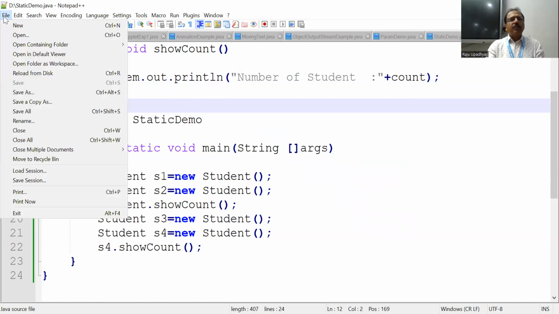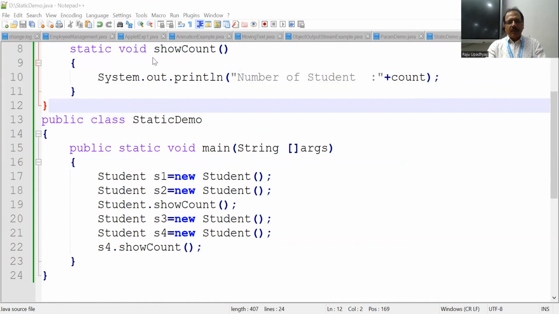Now to compile it, I'll go to the command prompt, and here I'll write javac followed by the name of the class. Let us make sure whether my screen is visible to you or not.